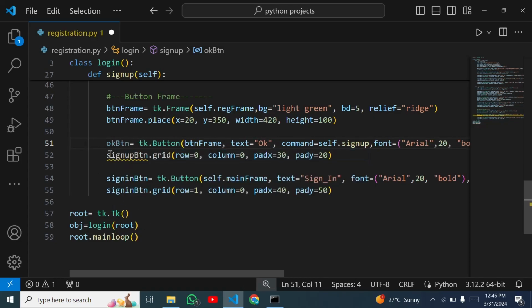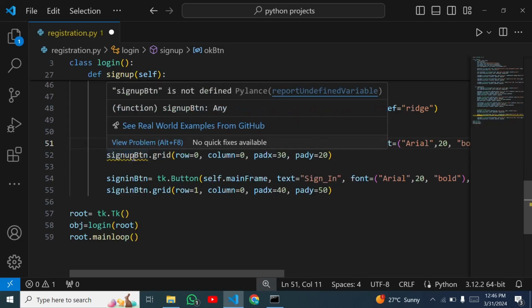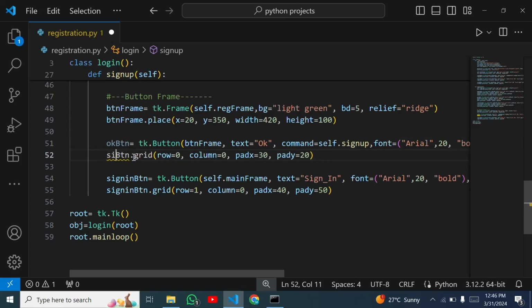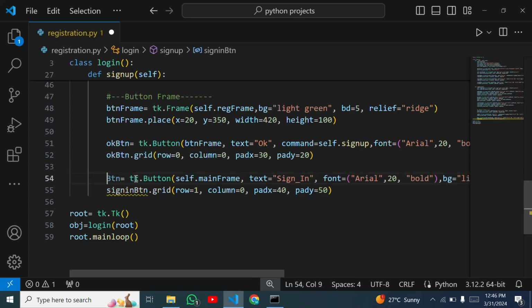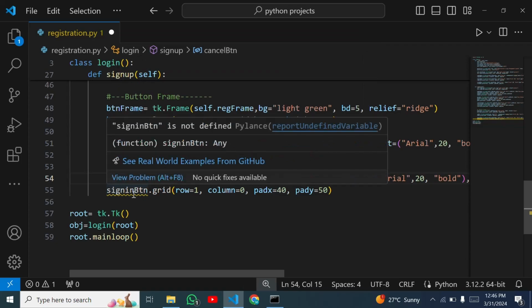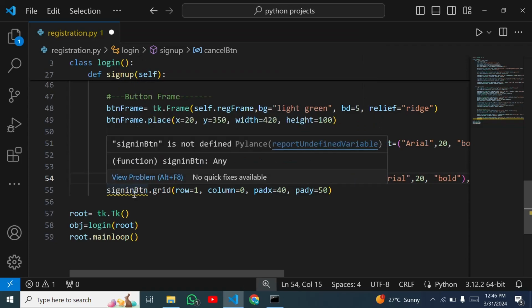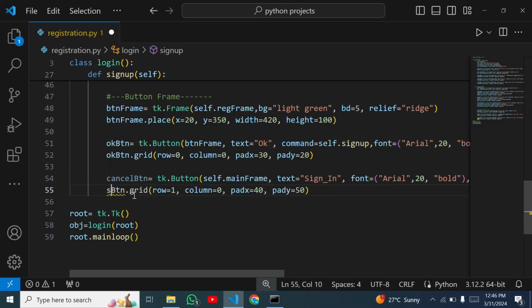Okay, now this is OK button, not sign up button. So this is OK button, and then I have to replace it with cancel. Okay, so now this is cancel button, not sign in button. So I will clear it or replace it with cancel.